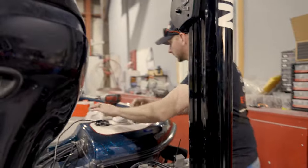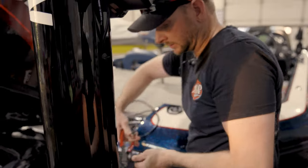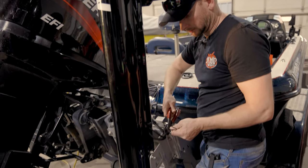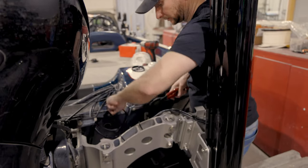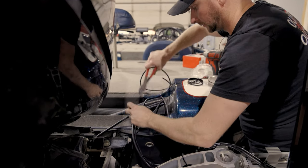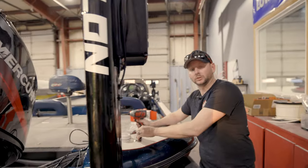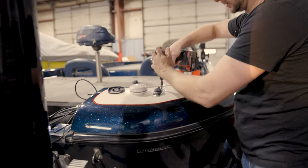All right, now we got our zip ties on there. We're just gonna come back and snip these ends off. All right, next up, we've got to remove our rear anchor receptacles. Take these screws out.